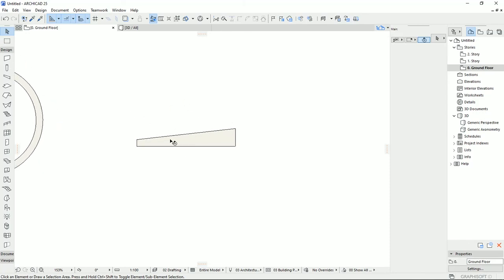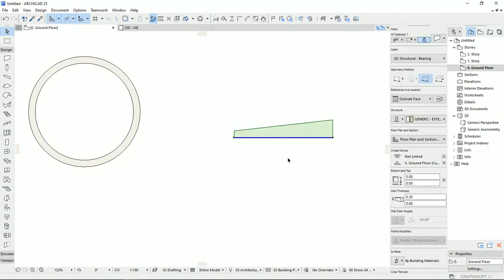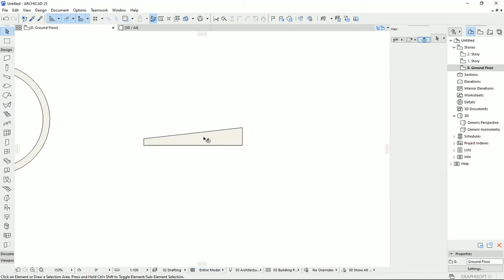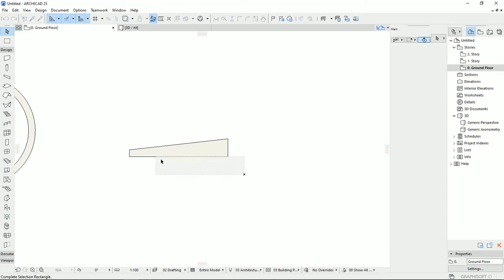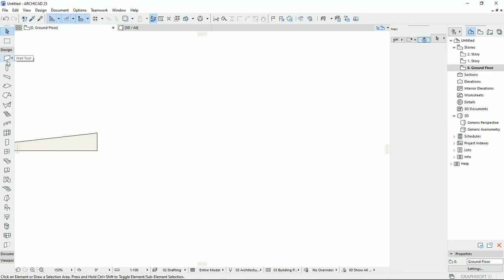Maybe in historic plans, in some renovations, we can use this type of wall. Actually, I used it in one of our projects that was a renovation in the university. So I'm gonna move it here. Okay, the next one.